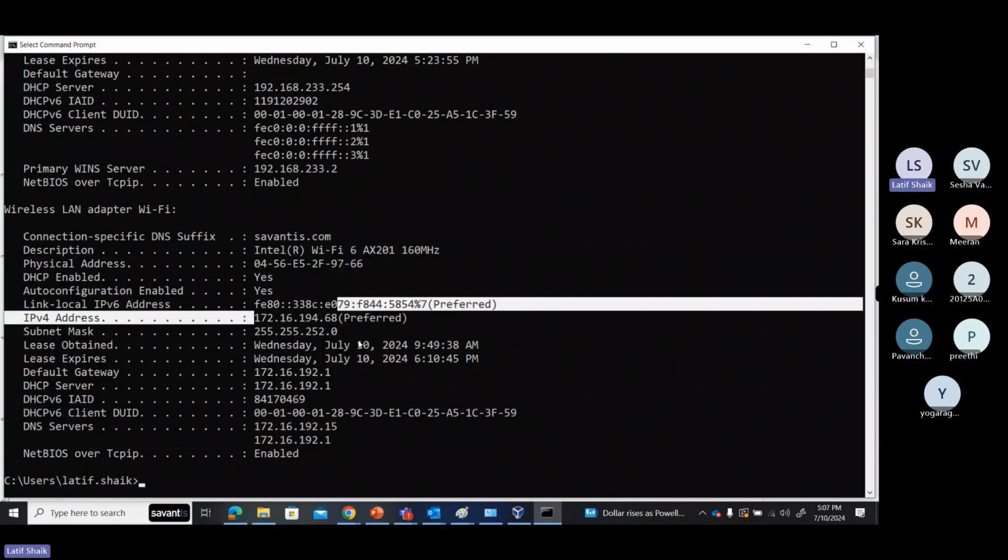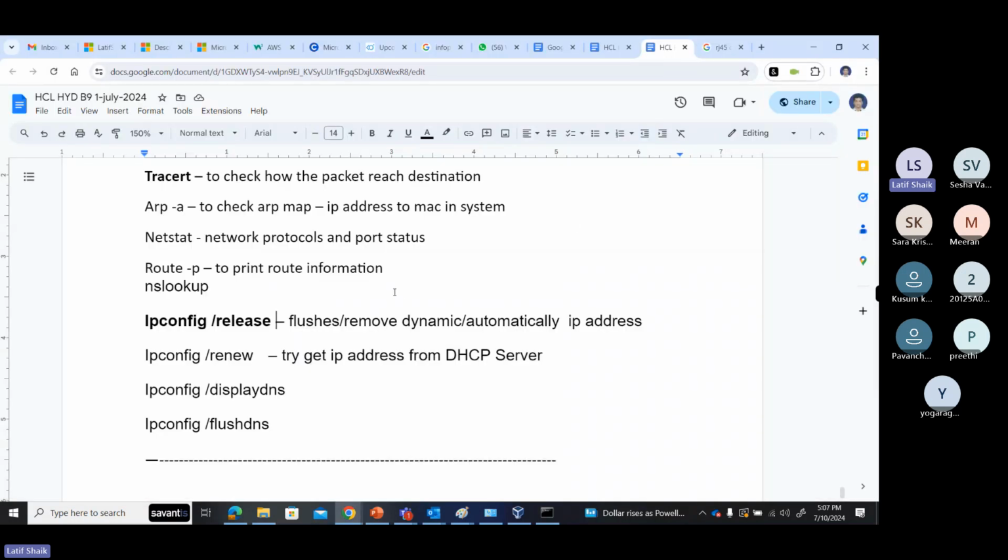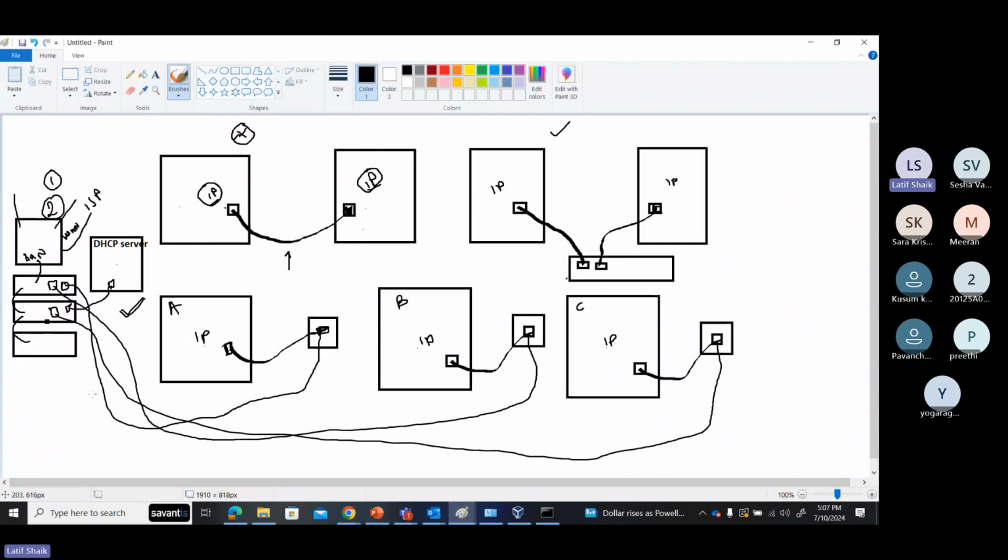From DHCP. Now class is completed, 7 o'clock, 8 o'clock, I left and reached my home. Then I connected to their network, but this IP address is not changing as per my network. It is sticking. In our old office, we had this problem. We had two Wi-Fi routers, and each Wi-Fi router gives a different type of IP address. So we connected only to one Wi-Fi router for internet access for students.